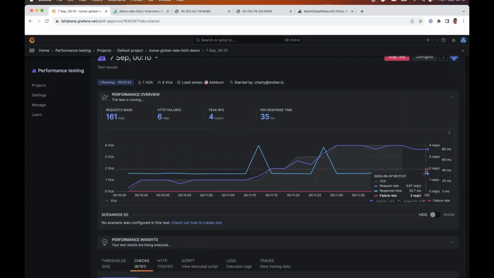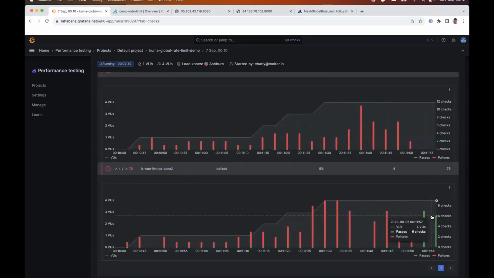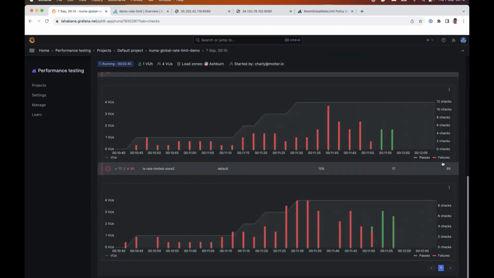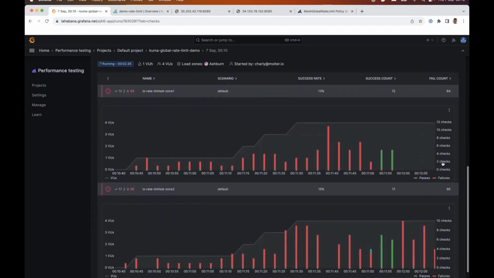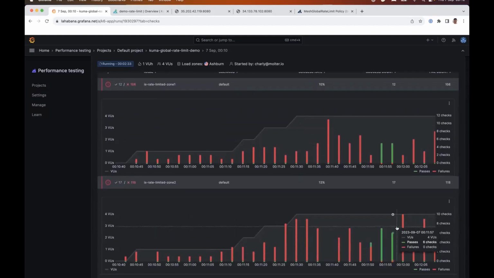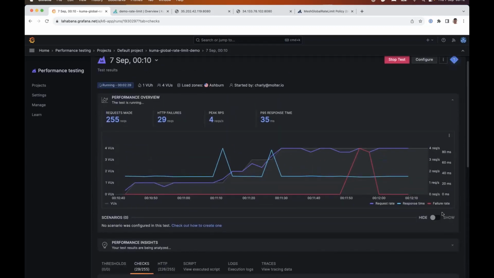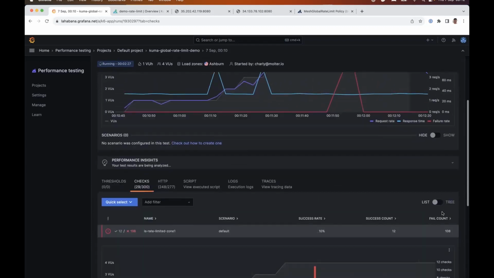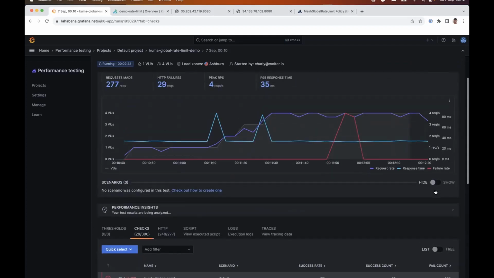Okay. Look at this. There's a failure rate. Okay, here we can see we actually are rate limiting here. We're rate limiting here as well, right? Okay, that's good. Okay, once we have budget again, we actually resume sending requests. Okay, request is successful, right?